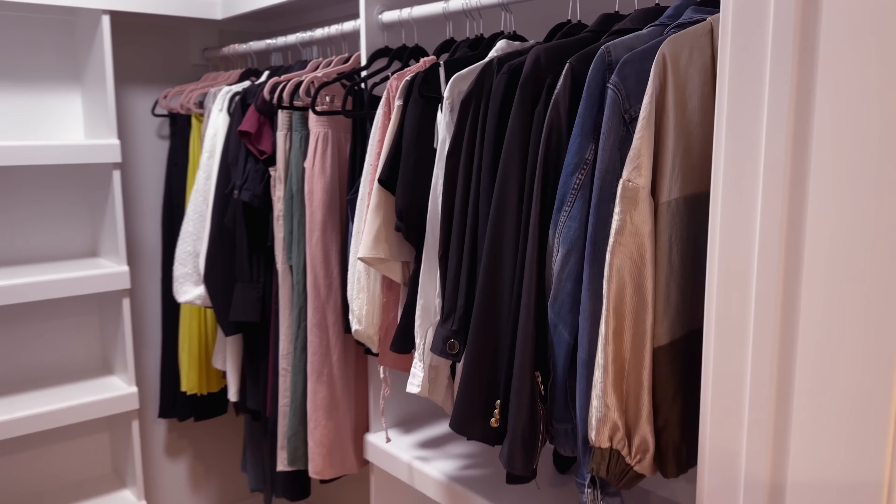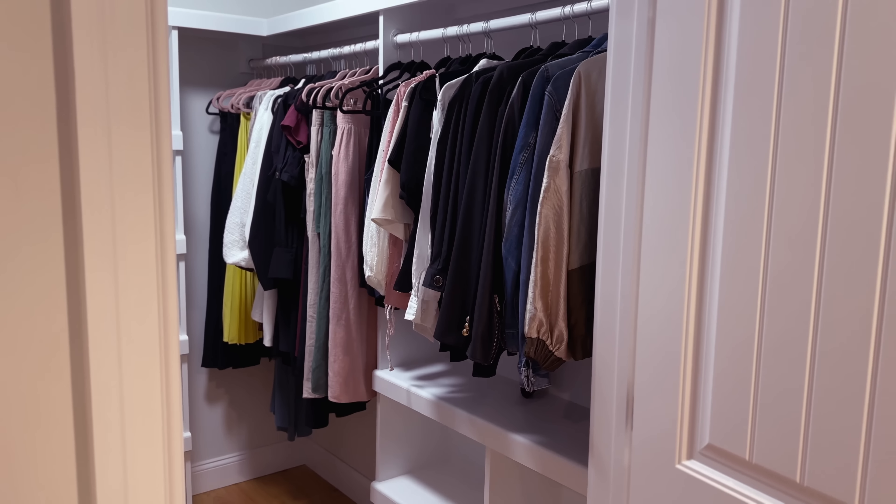Denim is sort of that in-between category. I know exactly what pairs of jeans I have — I even bought two of the exact same pair of white denim AGs because I love them. I have my high-waisted dark jeans, my light-colored almost-country-but-skinny jeans. These in-between categories need a system but don't need all the attention all the time, because then we don't see the gorgeous individual pieces hanging in the closet. The name of the game now is to compartmentalize each of those categories so they don't take up as much space.